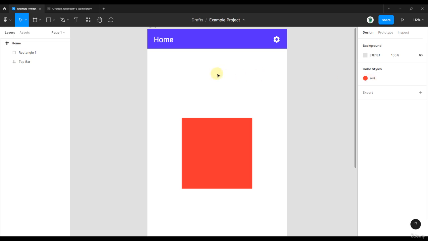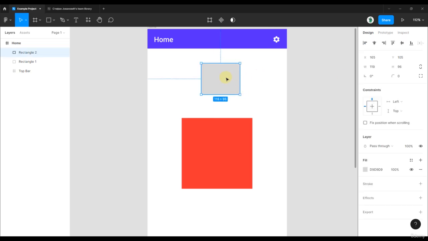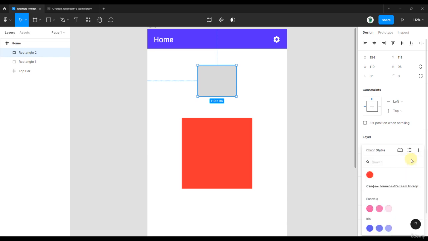Also, if we try to create some new element here, and when we press this style picker, then the new color will appear, right? So now we have our own color style, which we can reuse across our application. However, you may have noticed one difference. Down below we can actually see the name of one of those color groups, and here we don't see that. Well, how is that possible?